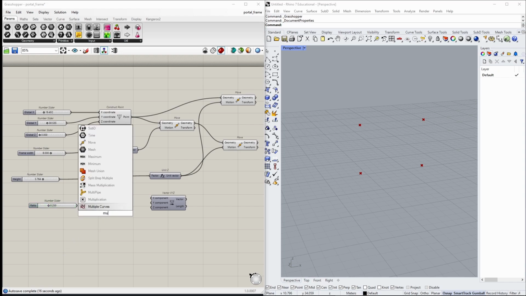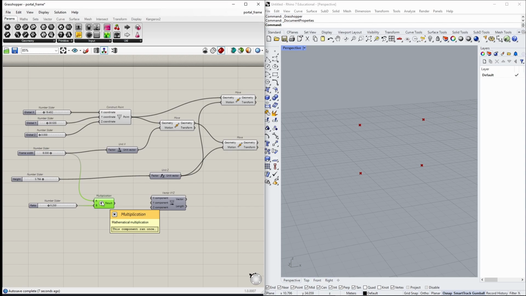With the Multiplication component, which will have for its input the frame width and the ratio, we can set where exactly the apex point will fall in between the 2 sides if we don't want to be right smack in the middle at all times. This is the x input.